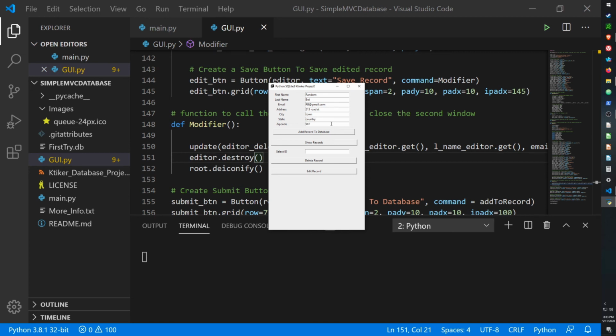Zip code is 98765. Add this to the database. Now when I click show records, we have one record. So now let's edit this record.